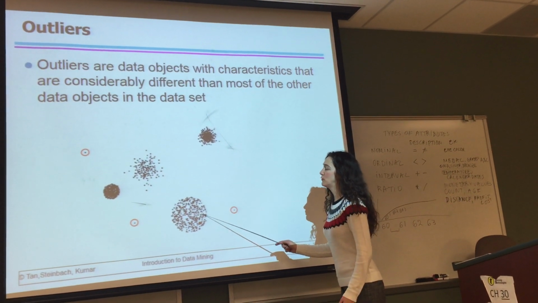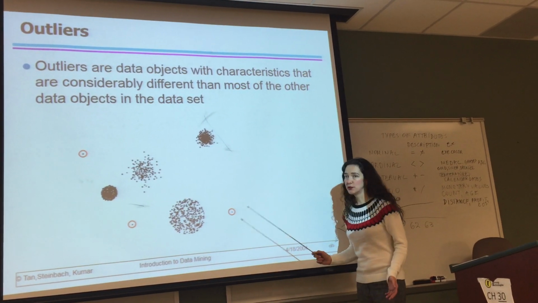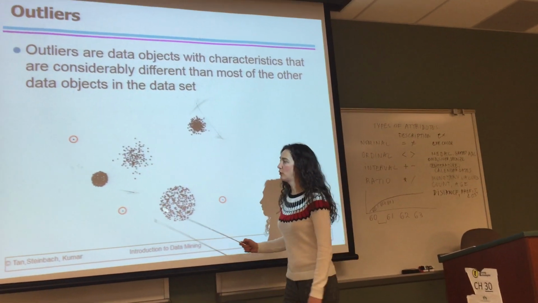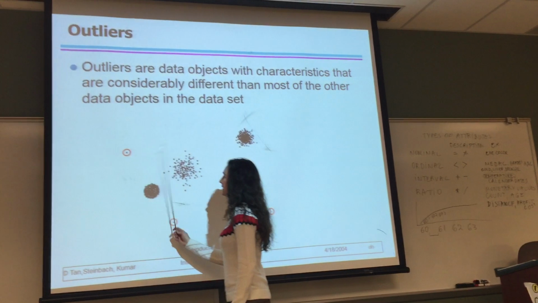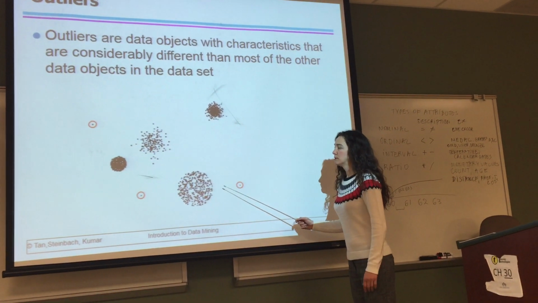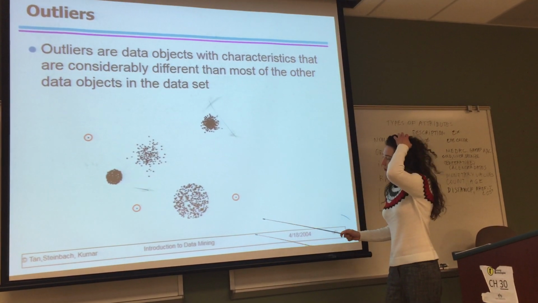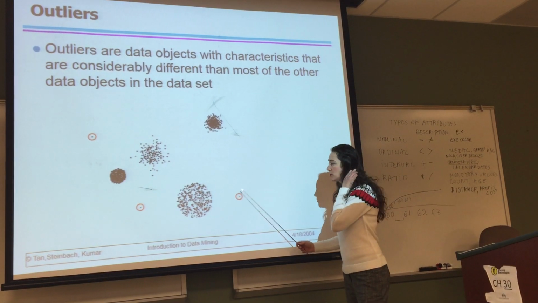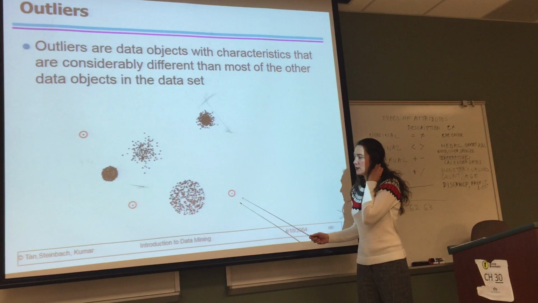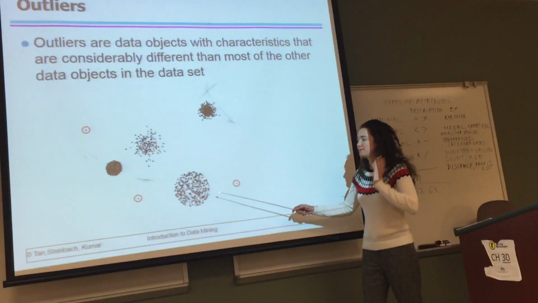So when we say far away, this means we can compute exactly how far it is by computing a distance. And we could set up some sort of threshold to indicate how far the object is from any groups of objects that are clumped together. So when we see an object that's very far away and it's by itself, it's probably an outlier and it's noise. So let's say this guy is very different from all the other objects.